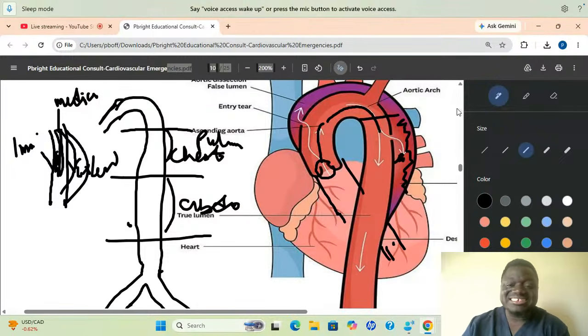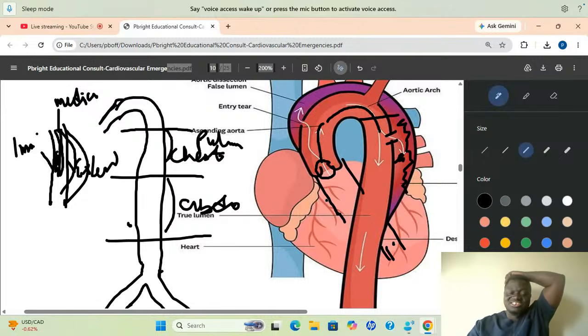So when it starts tearing, this is a big emergency. Can we leave this hole like this for the next 24 hours? No. The patient will bleed and die. This is a serious medical or surgical emergency. So we need to go in and repair this aorta, suture it back to close this hole.